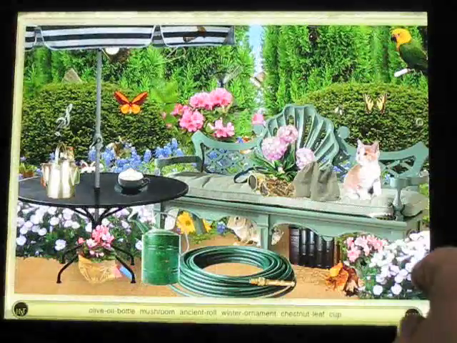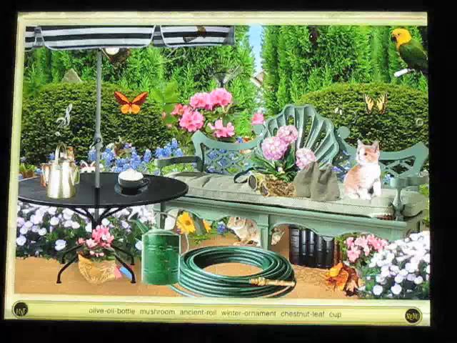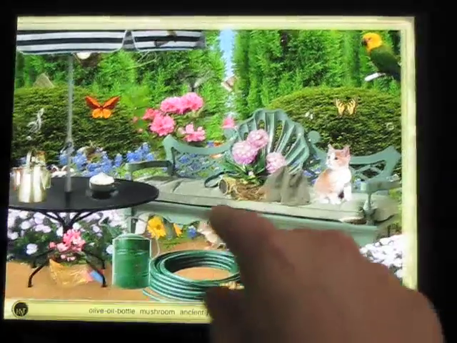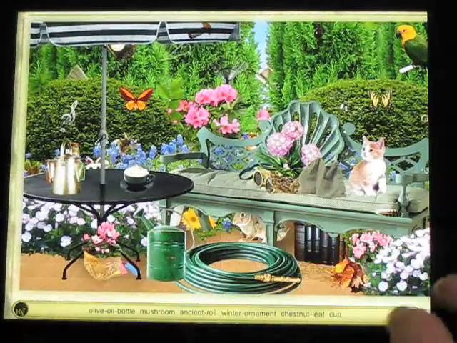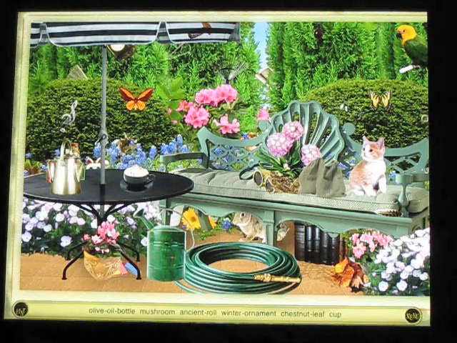Also, once you finish each scene, you get to advance to new scenes which have new tasks and new objects to find. And even when you return to the first scene or to any scene, you're not necessarily going to be finding the same things. So it's always fun to play, and there's always kind of a new trick added.